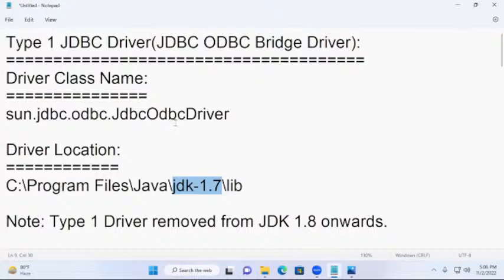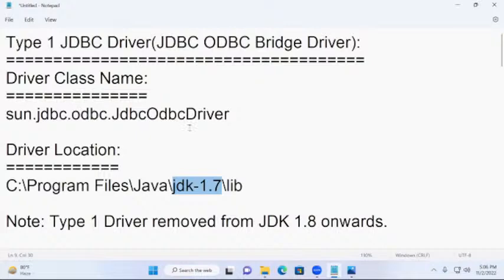If you want to use only a JDBC driver, which type is required? Type 2 or type 4. Type 3 I didn't explain. If I add type 3 now, you will get confused. That later. Can we connect a Java application and database with only a type 1 JDBC driver without ODBC? No. Without ODBC, type 1 driver is not possible. If you want to use ODBC, type 1 is compulsory. Type 2 and type 4 will not work.